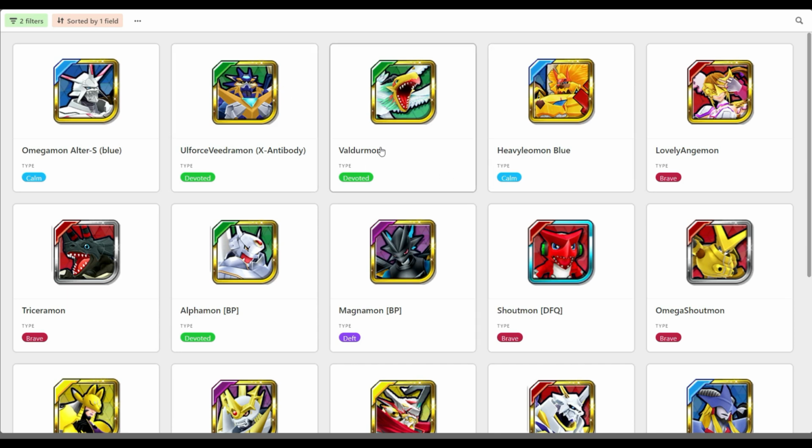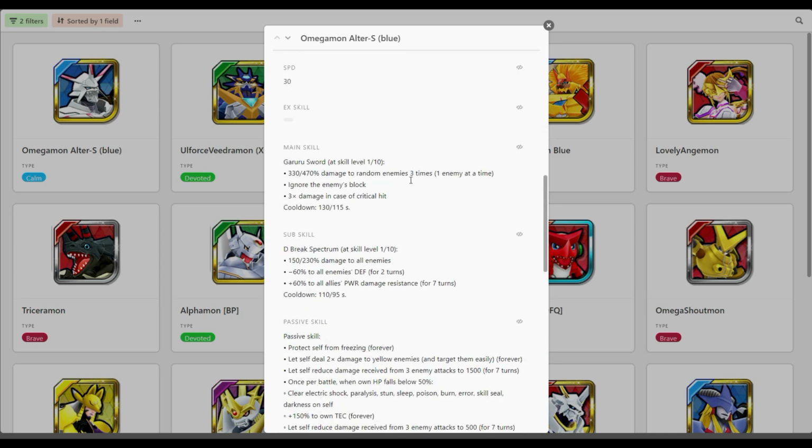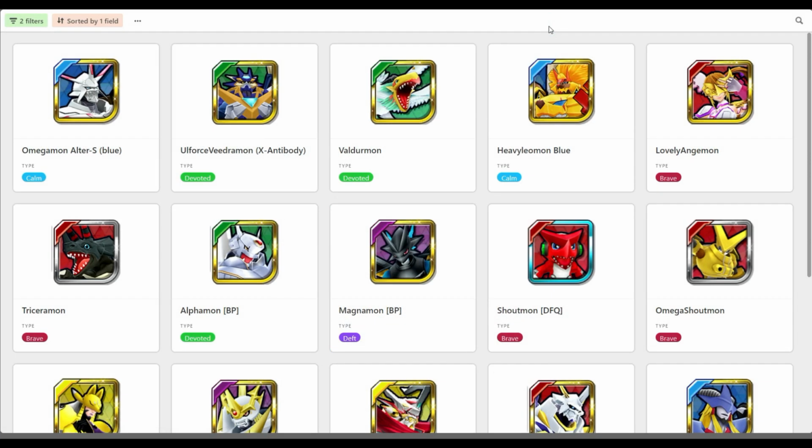We've already had these two guys release here, so Ulforce X and Valdemon. Ulforce X did release first on JP. Valdemon released first on global. The only thing that we're missing, I believe, is the Blue Alter S, who should have released before Ulforce X. He's okay. He's a hard hitter if you get a crit, but other than that, he's not too ridiculous. And he's on one of those kind of trappy Omegatchas, so he's good. He's a really hard hitter, but he's not fantastic.